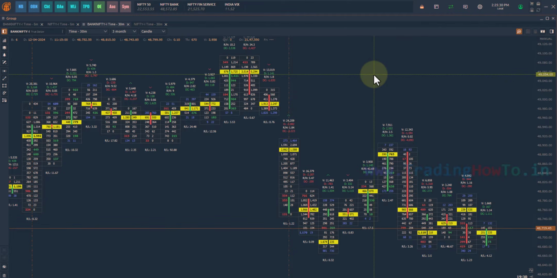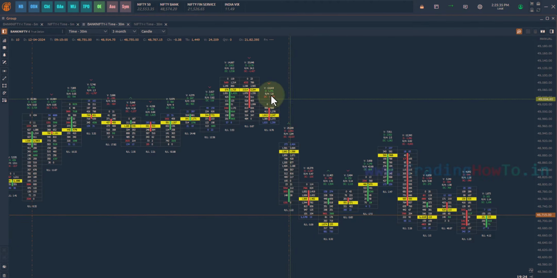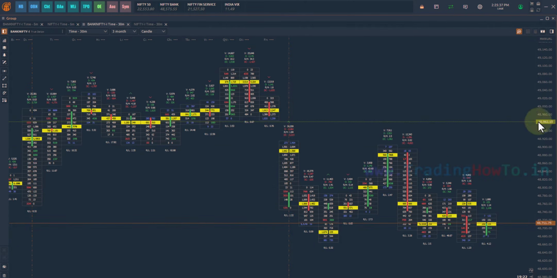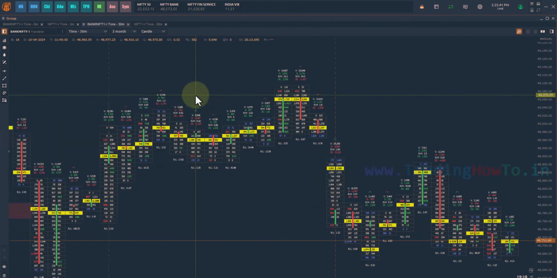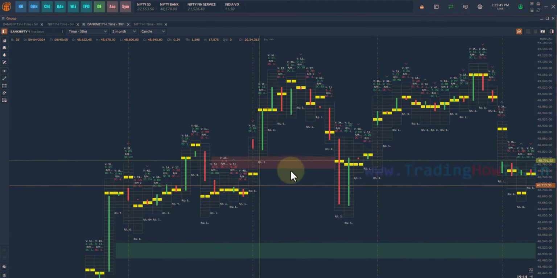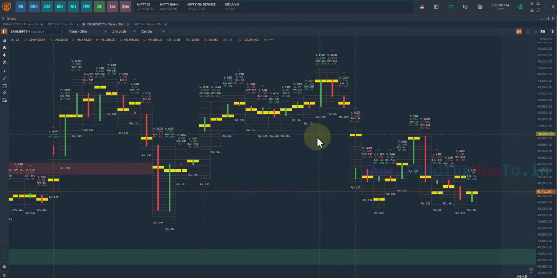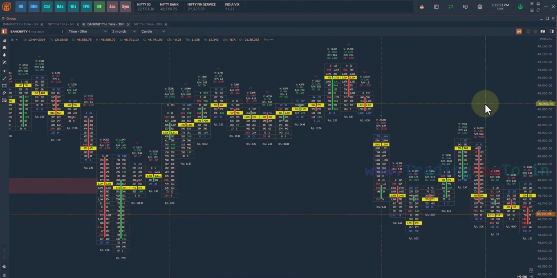Here, when we finish setting up the charts, it will look something like this. We can see that important values are highlighted like imbalances, and then we can see the POC highlighted. We will also see the buying and selling imbalance zones, and that's it. Pretty simple chart. So let's see how we can set this up.